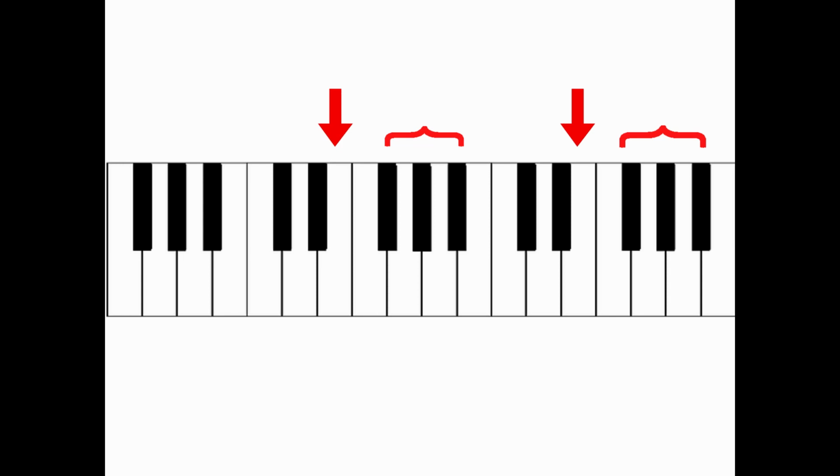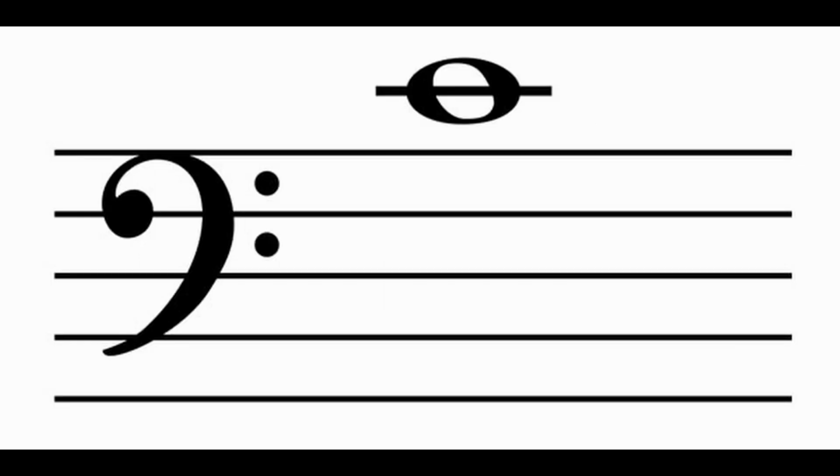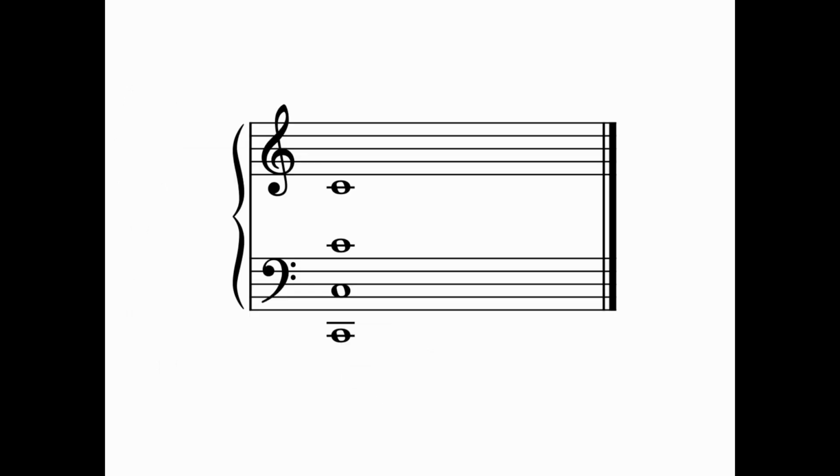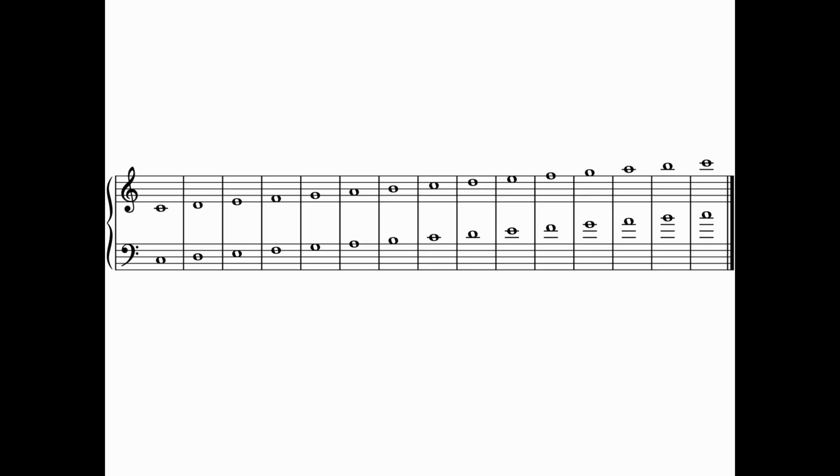We already mentioned in the previous video that middle C can be found 1 ledger line above the bass clef staff, or 1 ledger line below the treble clef staff. The next C in the bass clef staff can be found 2 spaces above the bottom of the staff, and 2 ledger lines below the staff. The next C in the treble clef staff can be found 2 spaces below the top of the staff, and 2 ledger lines above. Of course, you could continue to go further above or below the staff, and music will call for you to read higher or lower. From here, you can fill in the rest of the notes by counting up to G and then starting again at A.